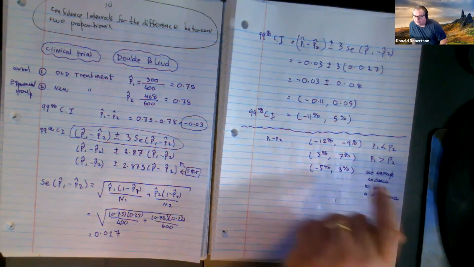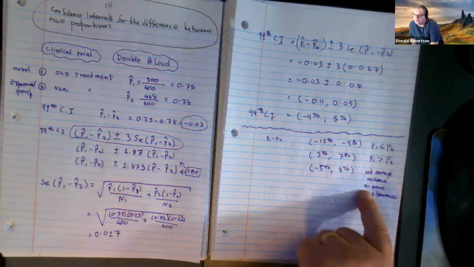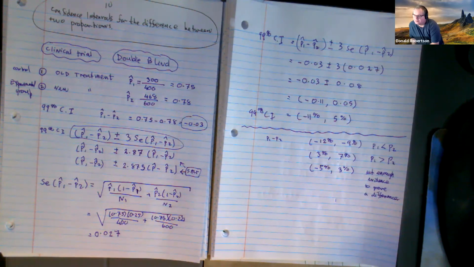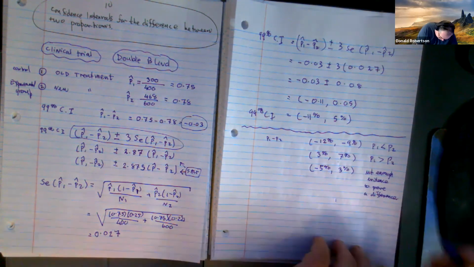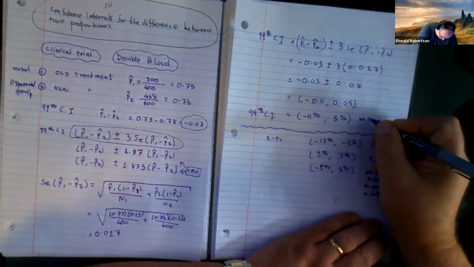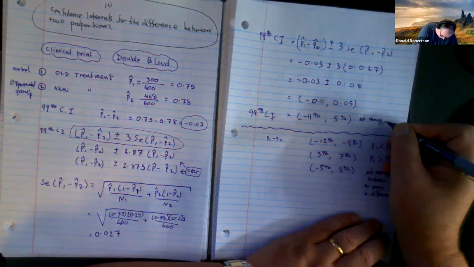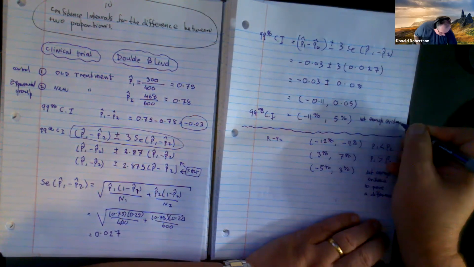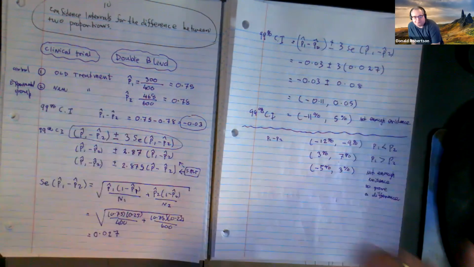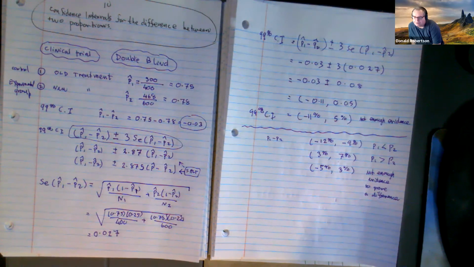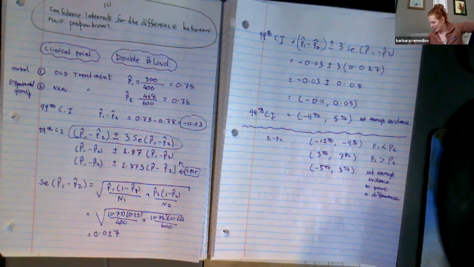Now, in this story here, would you agree we fall into the third category? So this would be not enough evidence. So this new cancer treatment wouldn't be considered proof that it does a better job than the old one. Barbara, can you explain that? What does that mean then? There's not enough evidence to prove. Yeah, I think you were just starting to explain it, to prove they're different.